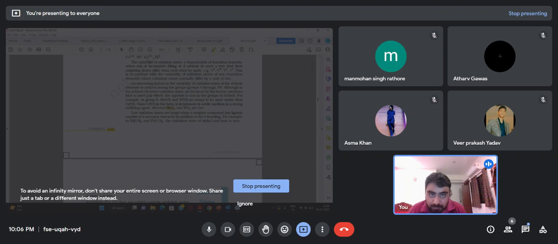Now all in all, this compound is neutral. So molybdenum should have plus 6, because plus 6 minus 6 will become 0, and overall the oxidation state of the full compound is 0. So that way, using balancing, you need to figure out what is the oxidation state of a metal in a particular compound. It's written also over here, molybdenum 6, and also the same for tungsten, WO3, it's also plus 6.